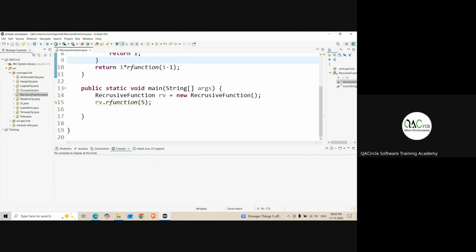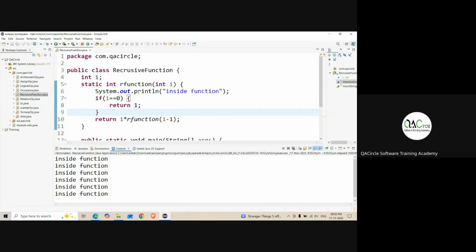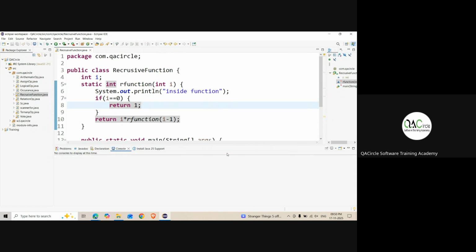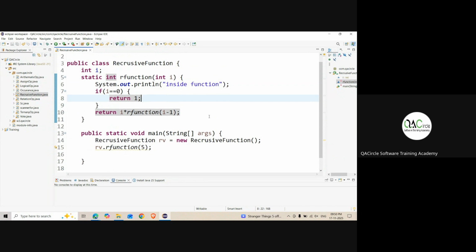Now, if I execute this, how many times has inside function come? This is a recursive function, right? We are doing some logic here. What have you understood by this program? I just told you a recursive function is a function calling itself. Now we did call itself, right? We called the function, but rv dot function, does it need it?